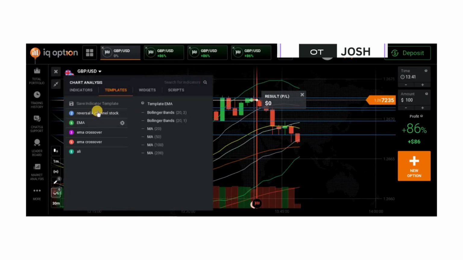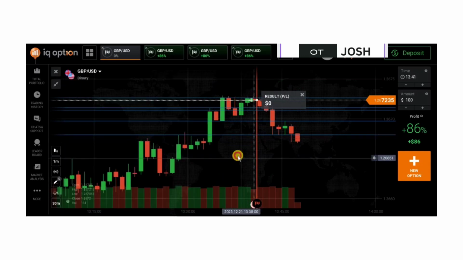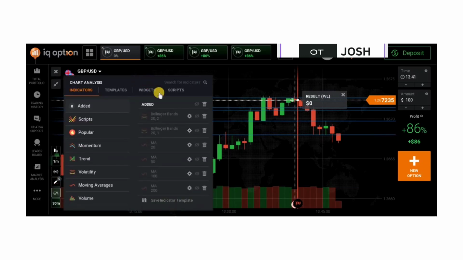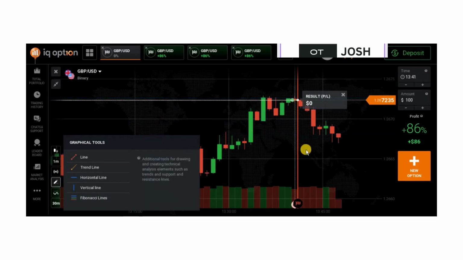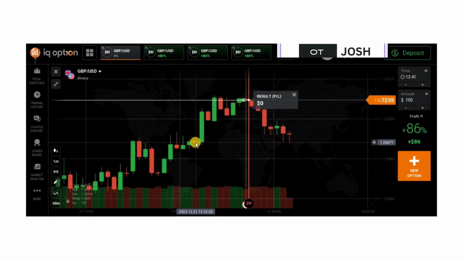Okay, so let me come back to the explanation of this trade. I'm going to hide these indicators so that we can see our charts clearly. Okay, so for those of you who are serious, who want to understand how the markets work, I'm going to show you now. Okay, now let me start from here. Please, I need you to pay attention.